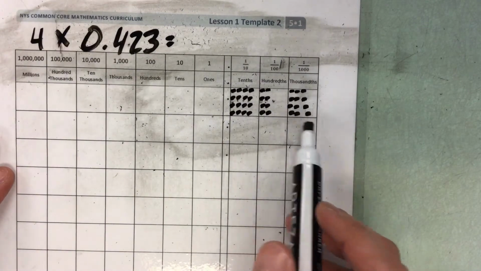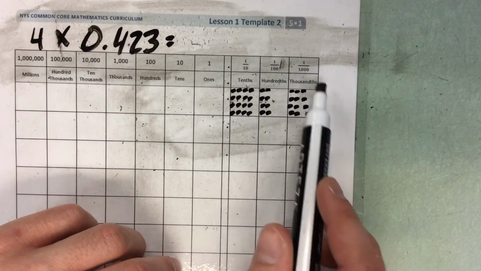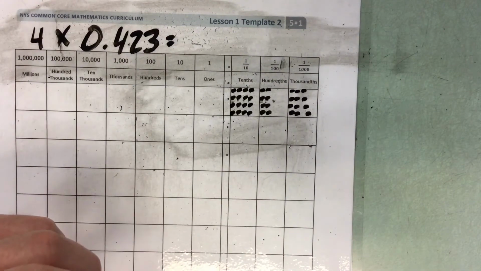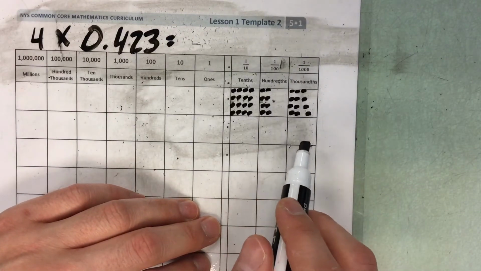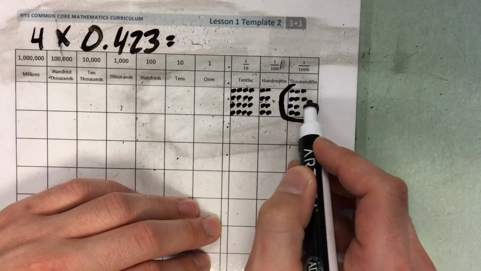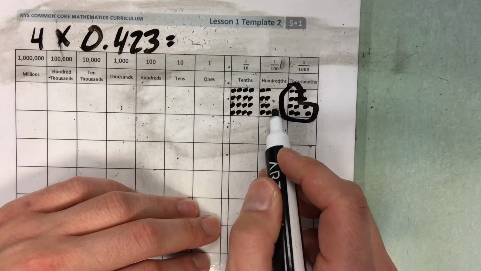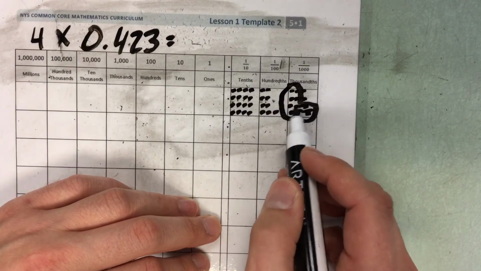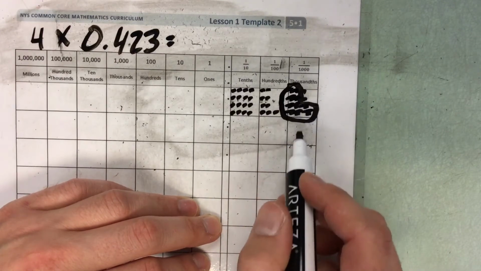I'm going to start with my thousandths, and I'm going to look and see what we have. So we have 3, 6, 9, 12 thousandths. That should automatically bring up a red flag for your mind, and you should say that there can only be 9 in a place value. This is 12. So what do I need to do? I need to bundle 10 of them together. And I'm going to take these 10, and when I bundle them together and cash them in, they're going to become 1 hundredth. So once I bundle them together and move them over, they're no longer going to be in the thousandths place. That would leave me with just 2 thousandths.